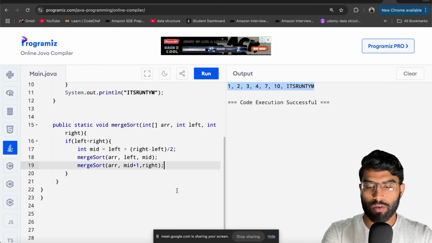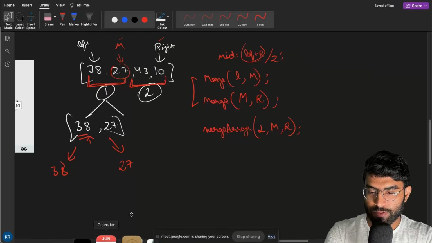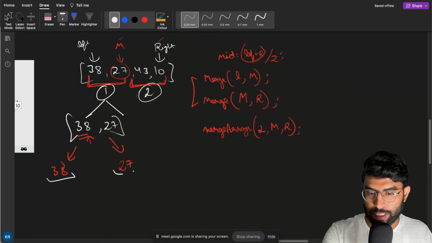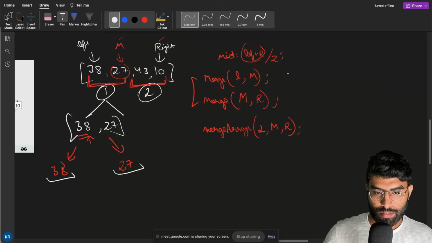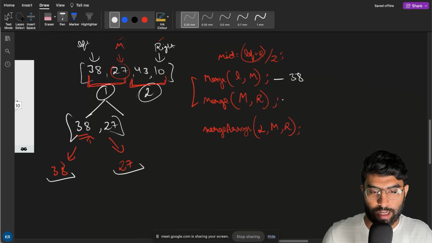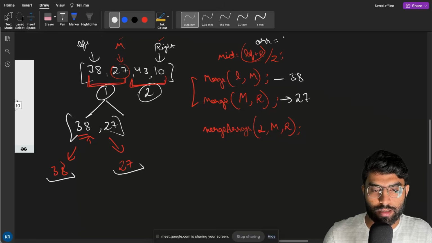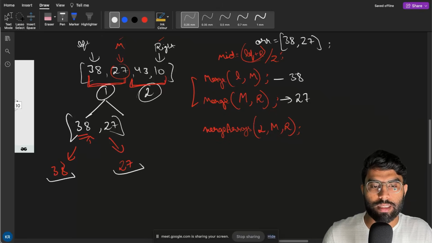What will it do? At the last, what are we getting? We are getting 38 and 27. This will return 38 and this contains 27, and the array will be 38 and 27. This is the last call.